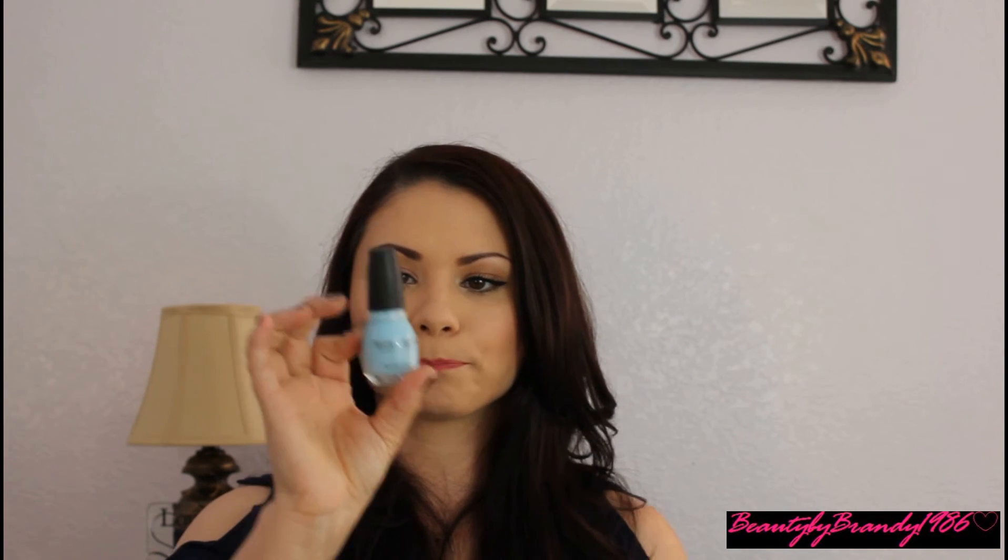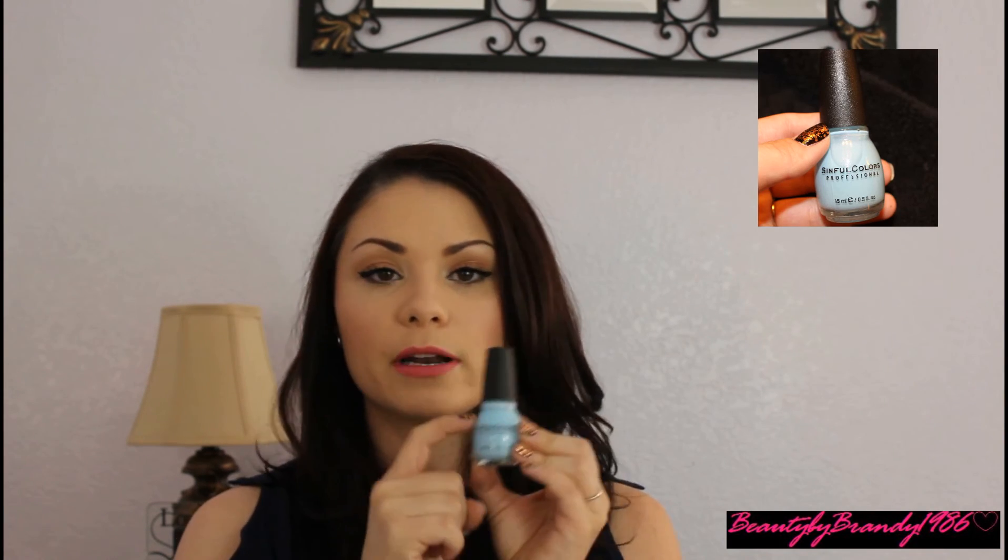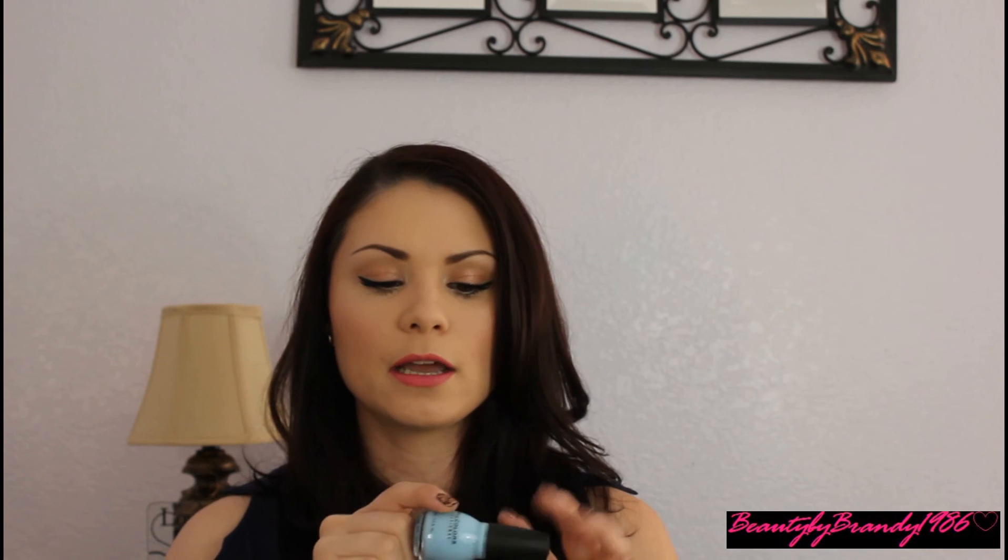If you do like a little bit more of the crazy colors like I do, I have a couple of pastels, and then also this one here — it's a Sinful Colors shade. It's like a pale baby blue with a little bit of a pink sparkle running through it. It was so pretty I had to pick it up. I found it at Walgreens on sale for only 99 cents — normally they're $1.99. And this one is called Cinderella.